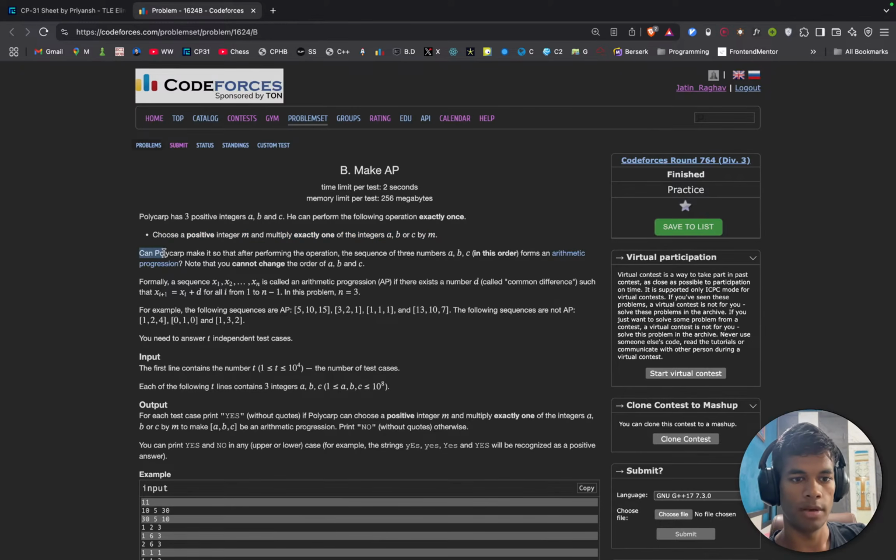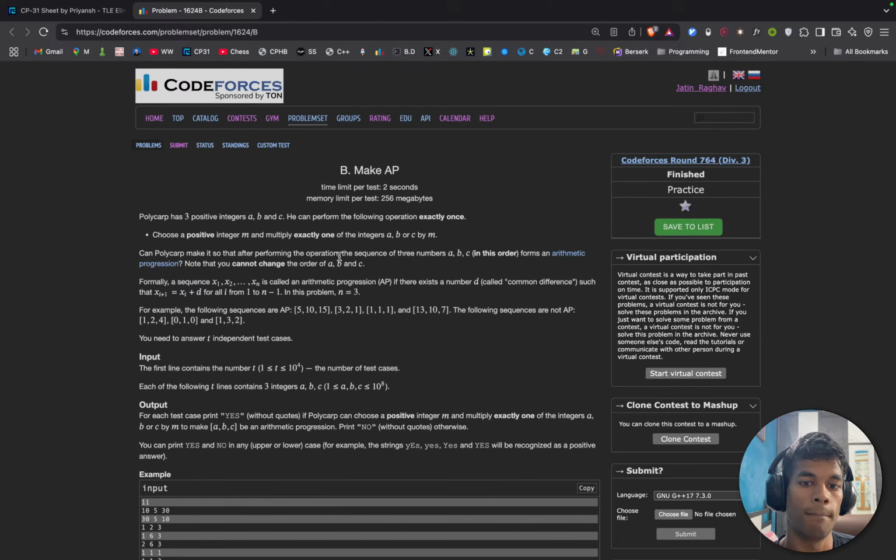Can Polycarp make it so that after performing the operation, the sequence of the three numbers a, b, c in this order forms an arithmetic progression? Note that you cannot change the order of a, b, c.